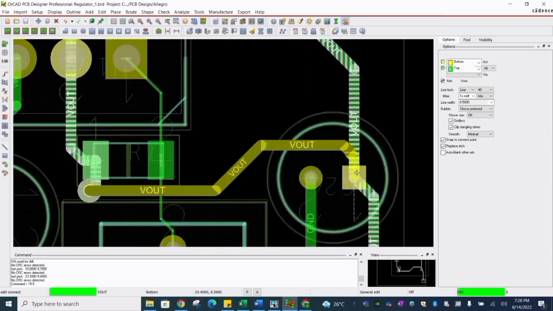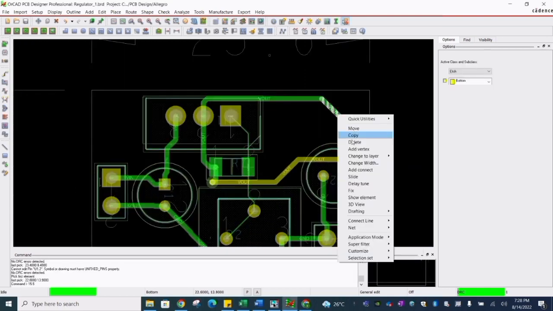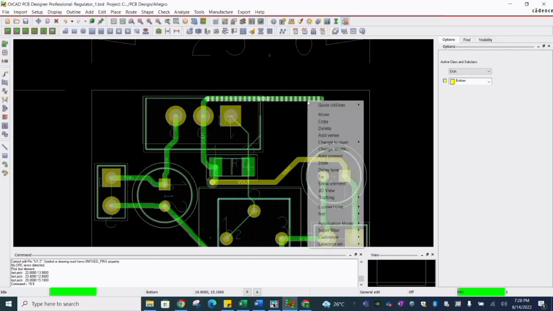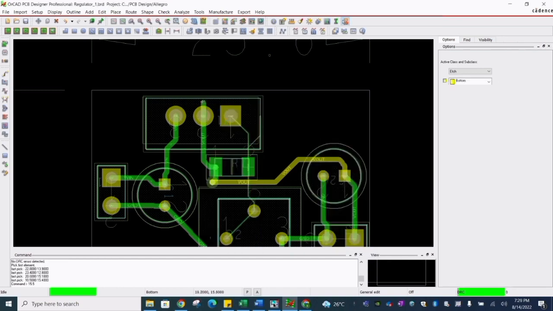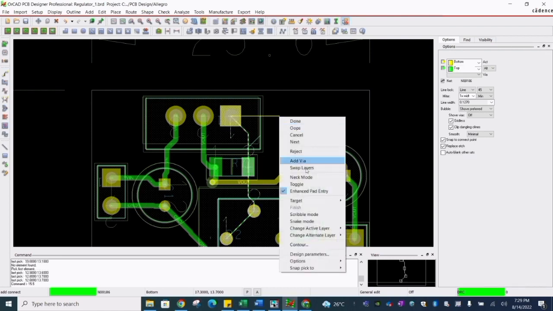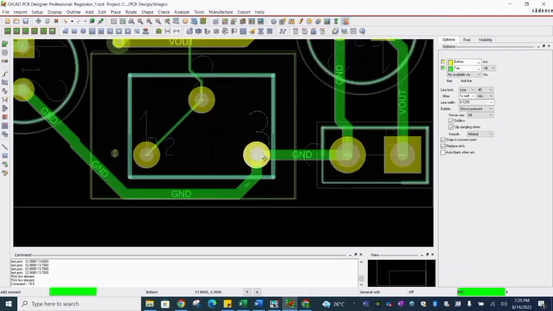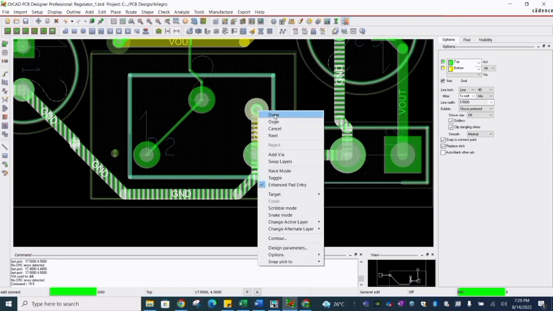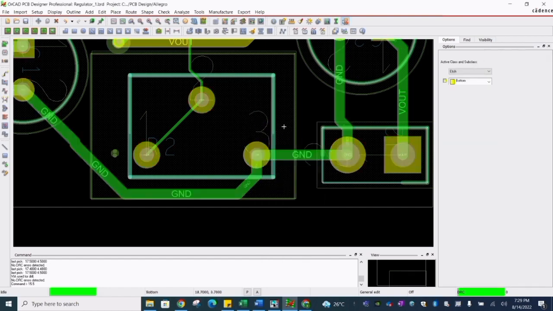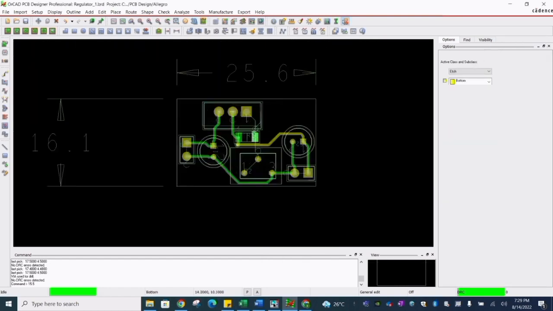In case you want to use the bottom line or second line, just route and double click where you want to change the layer. The new layer will come, top and bottom. This is how, just double click and you can change the layer.